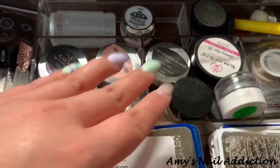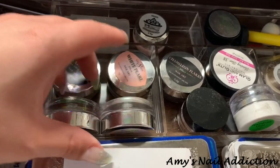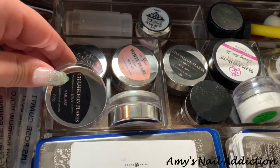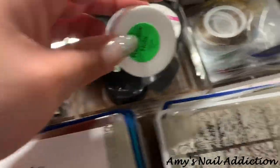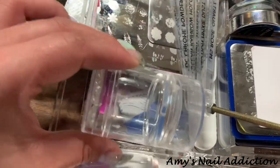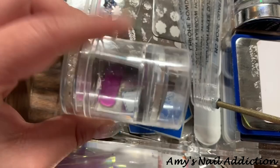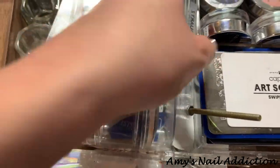In this middle section here, I have all of my chrome powders. So there's the pixie dust, the white pearl, chameleon flakes, the rainbow. And then over here is where I keep my Big Bling stamper. This is my favorite stamping polish, or stamping stamper, not polish.